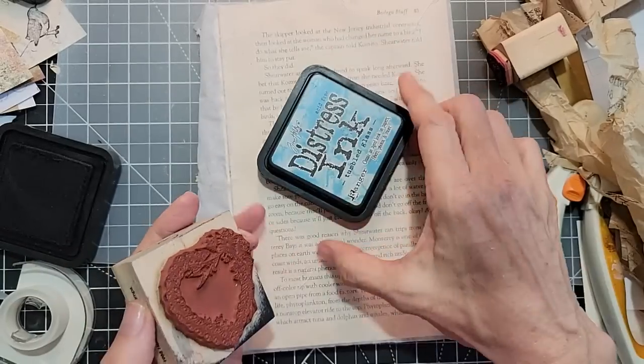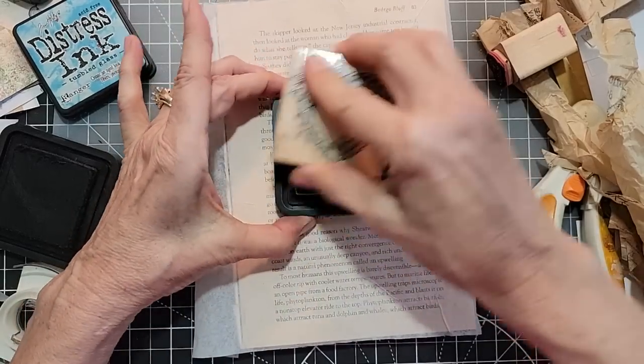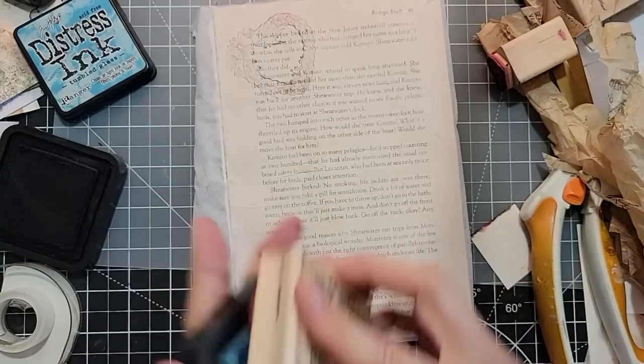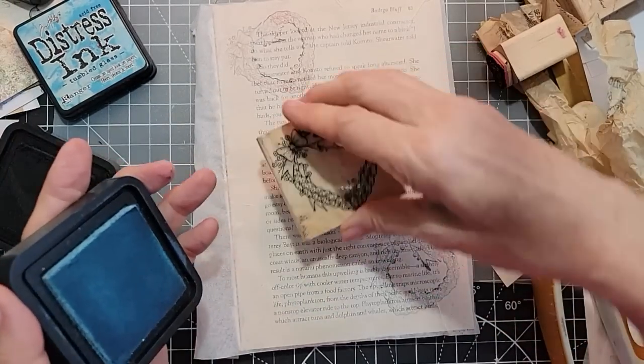Maybe I'll try a different color. I'm going blue, tumbled glass. Here we go. Don't know why, just am. Wasn't I going to put some words on? Oh, I did, yeah, okay. Huh? Oh, that doesn't look like blue at all, does it? It looks like brown black. Oh, there's been something on there. Okay, now it's turning blue. Bluish. Okay.